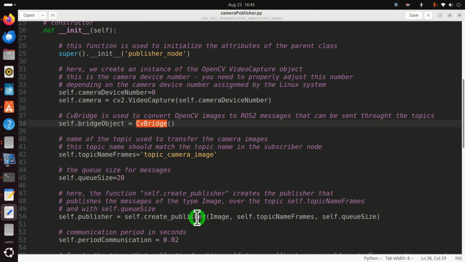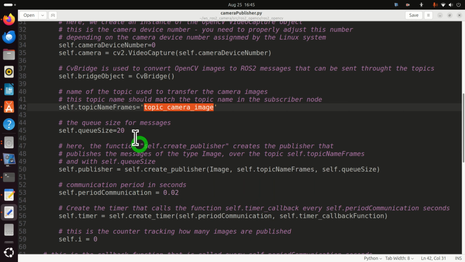Next, we need to create a topic and give a name to that topic that will be used to transfer the camera images. In my case, the topic name will be topic_camera_images. Then we need to specify the queue size for messages. The queue size is 20. This is a buffer.